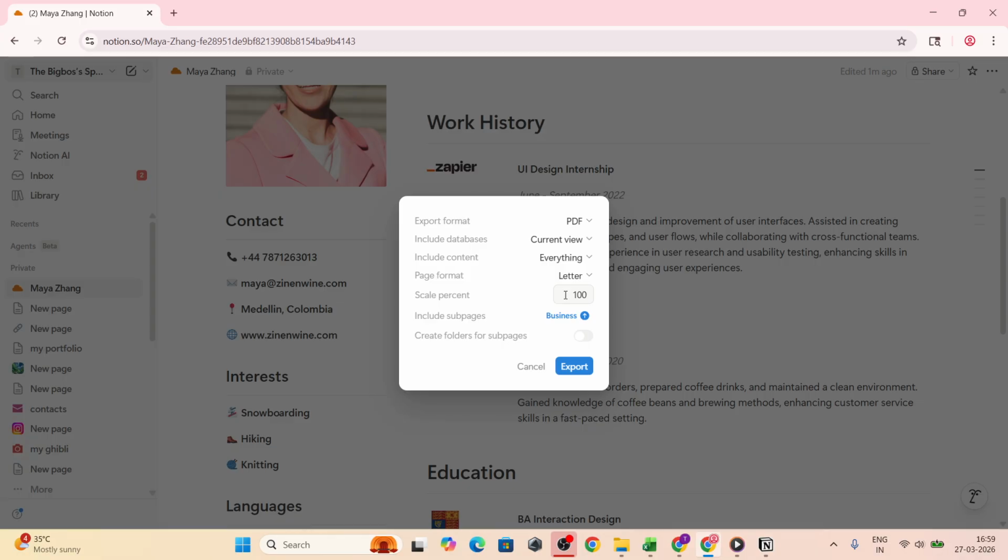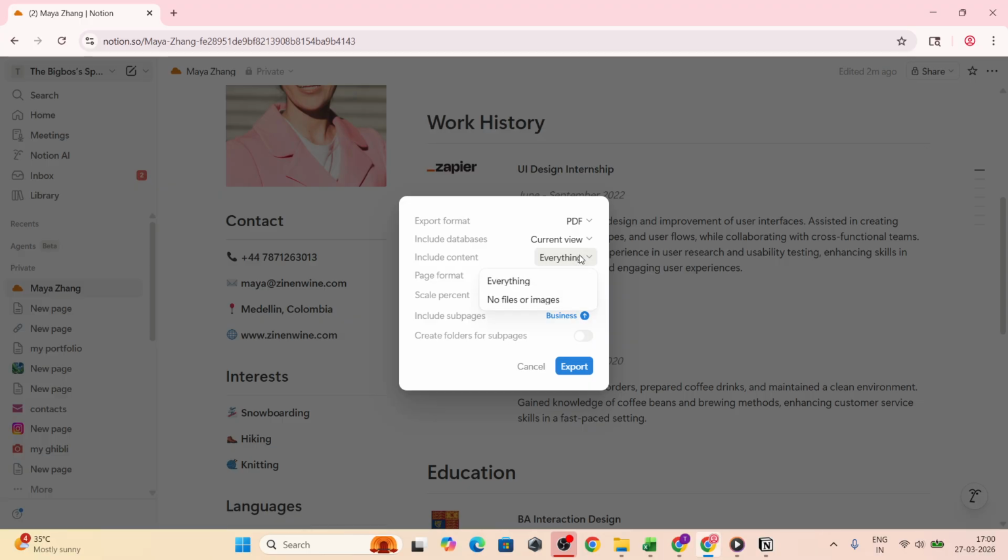Next, configure your export settings. Under Content, choose Everything if you want to include the full design. If your template uses images or decorative elements you don't need, you can exclude images to keep the file streamlined and reduce its size. For page format, choose A4 or letter. A4 is the common standard in many countries, while letter is widely used in the United States and Canada. Pick the size that matches your region or the expectations of your audience so the layout doesn't shift when printed.